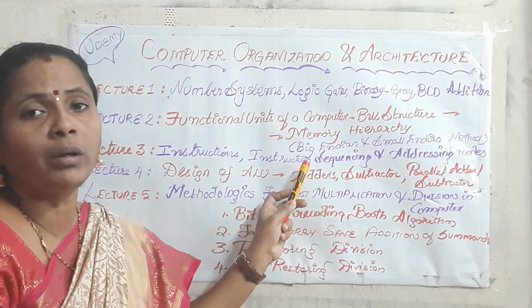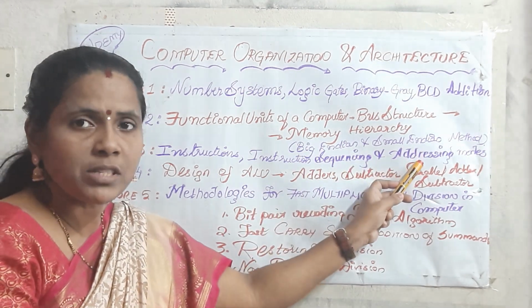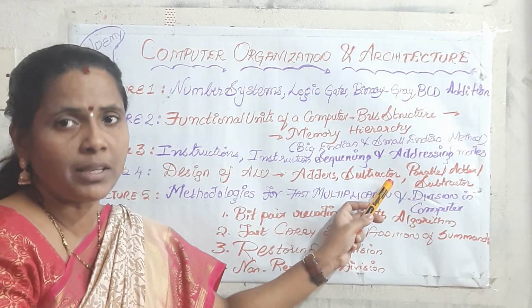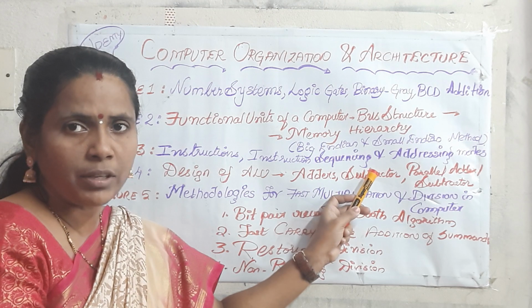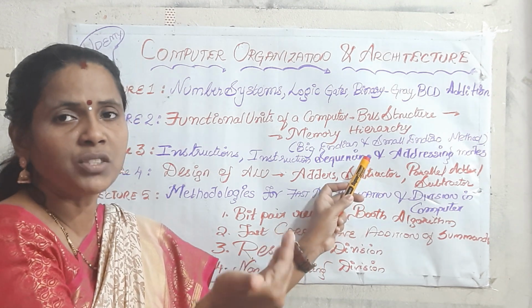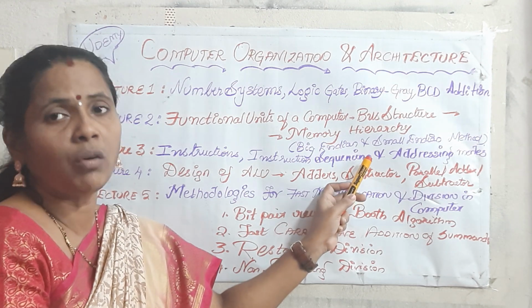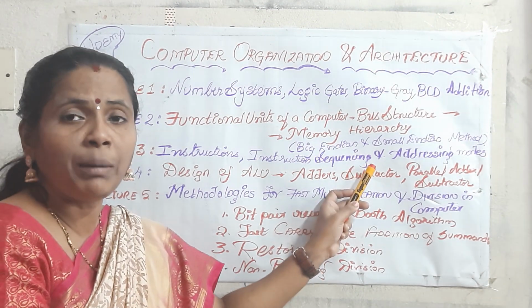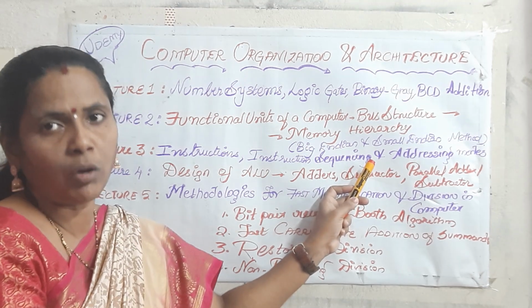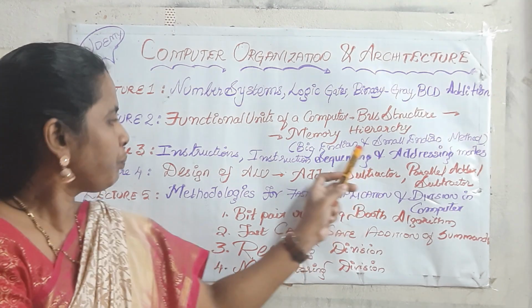For example, if I want to add 2 numbers, and then moving on to the addressing modes, how the data has to be addressed. Whether you can follow the simple direct addressing mode, move A comma B, the data of register B will be moved to A, or we have to adopt register addressing or register indirect addressing, or we have to go in for implied addressing. Example is your CMA, complement the accumulator. By the word itself, the function is implied, right?